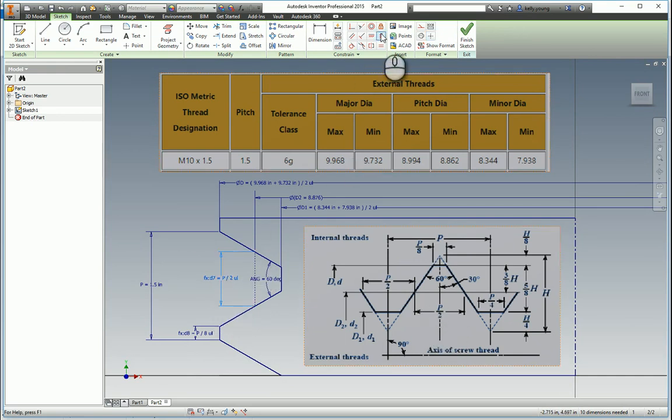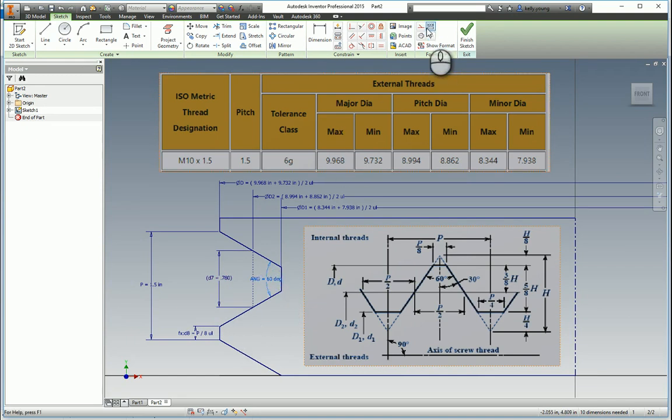If we made this one a driven dimension and take this one off of a driven dimension, we could then do 8.994 plus 8.862 over 2, and then I'll bump that one up to 0.78. So that's out of this tolerance, but it's now in the middle. Whether or not you want to keep this at 0.75, it'll have to drive that. So you can't have one or the other. This is basically an over-constrained sketch, so you have to pick your battle on which one you want to control.